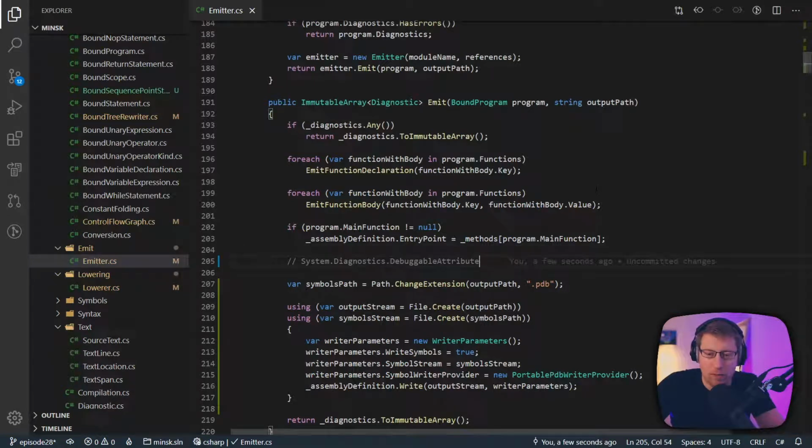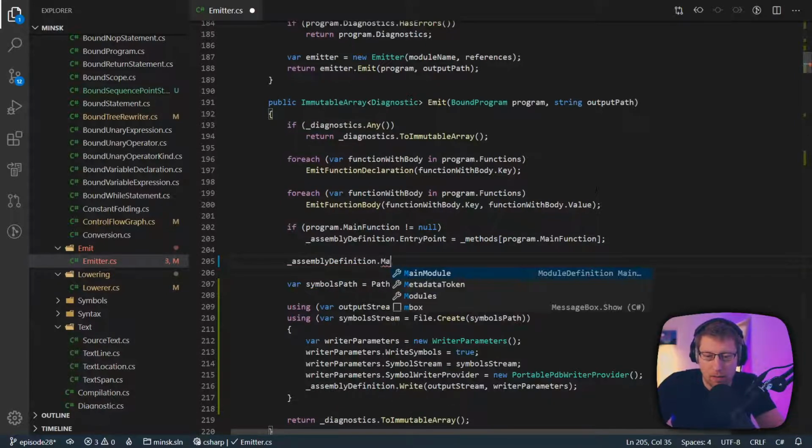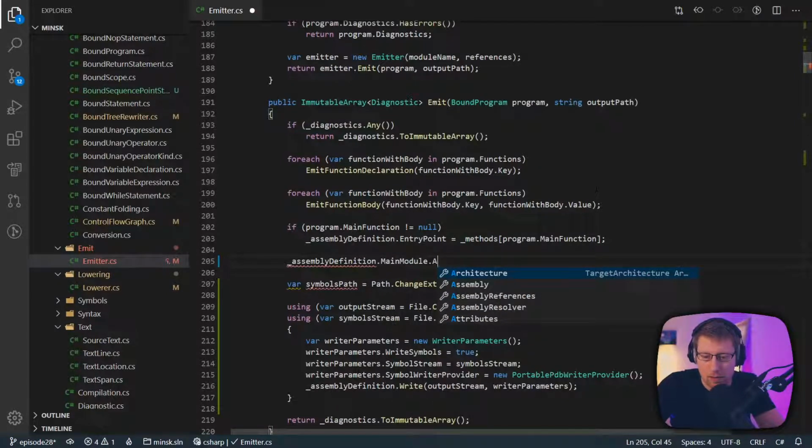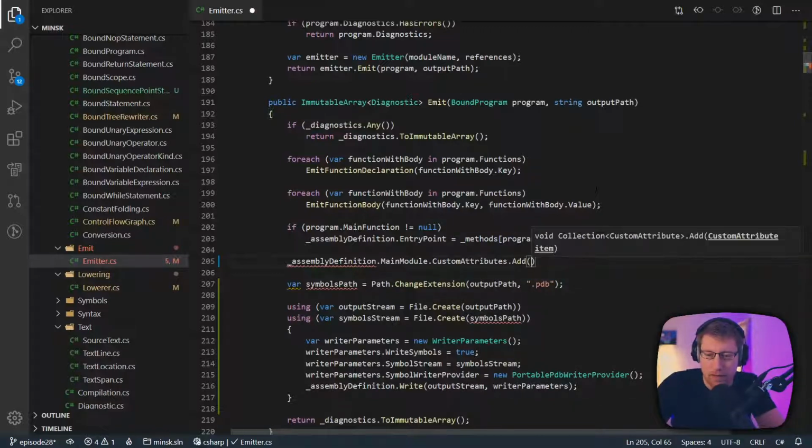How do we emit the attribute? Well, we have to say assembly definition. What is that? Attributes. Main module. Custom attributes. Add new custom attribute. So let's add a custom attribute.